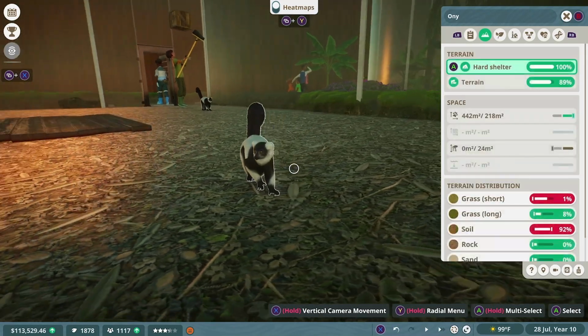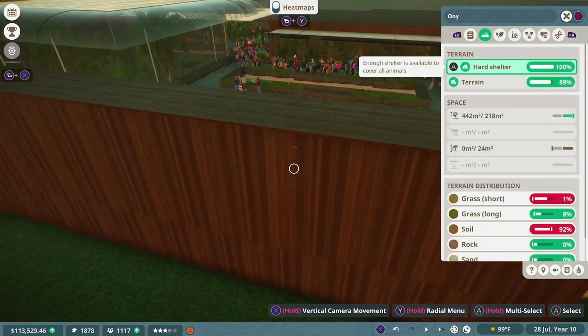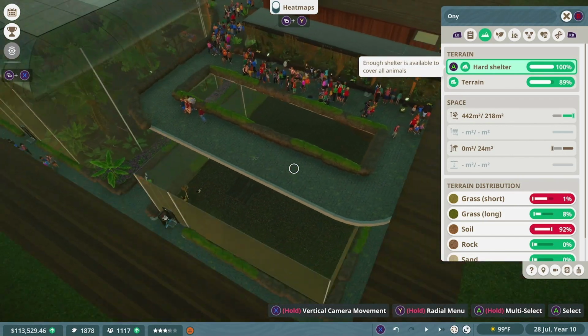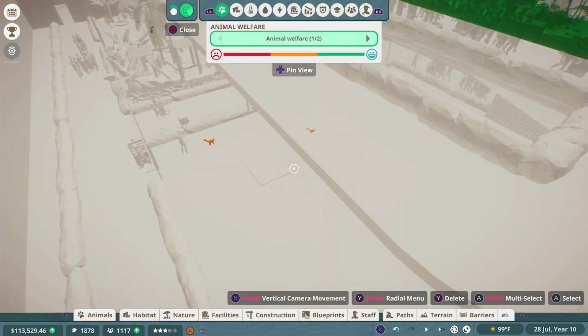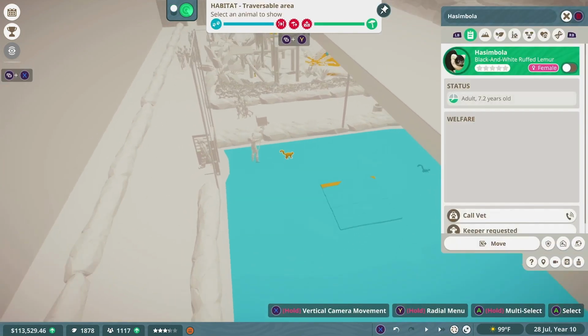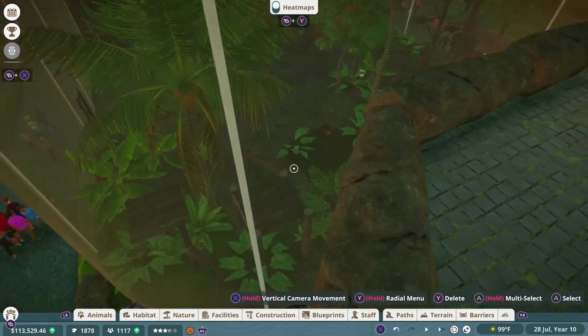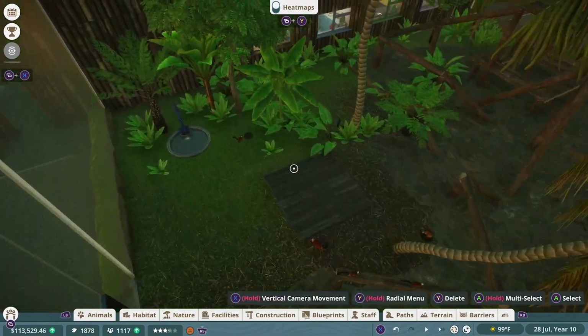They already have semi-decent stats, and they're actually kind of happy with how the exhibit is now. Obviously, we still have to change it, but they don't hate it. That's a good sign. Yeah, their welfare is usually red upon entry. It's yellow for them now. And it looks like they're completely safe in here. They can't escape. I thought they'd be able to climb the wood a little bit.